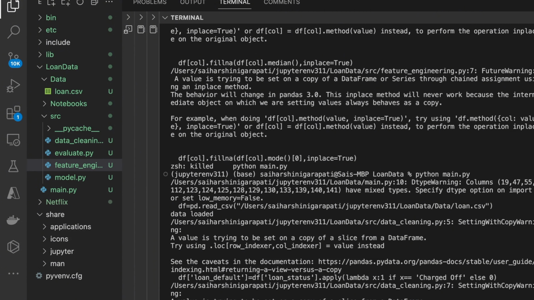Next, thinking about the stakeholders, the underwriters, executives, and compliance officers, what do they care about? The underwriters want to avoid bad loans, and the executives want to grow their business without too much risk, whereas the compliance wants the model to be fair and explainable. That tells you what kind of solution is useful.